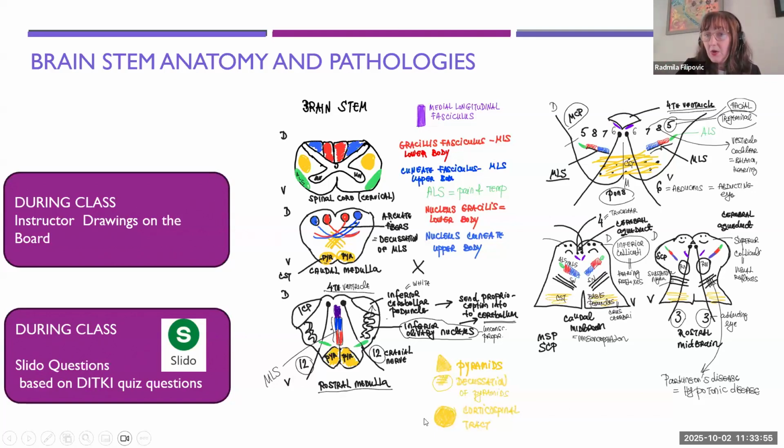and then we draw all these pathways in the different structures of the brainstem. And it takes some time for them to settle all these colors and all these structures, but I really try to re-emphasize that it's really important for them to draw them by themselves and to find their own way of remembering, not to memorize the structure, but just connect the dots between different levels of the brain, how these pathways are traveling.